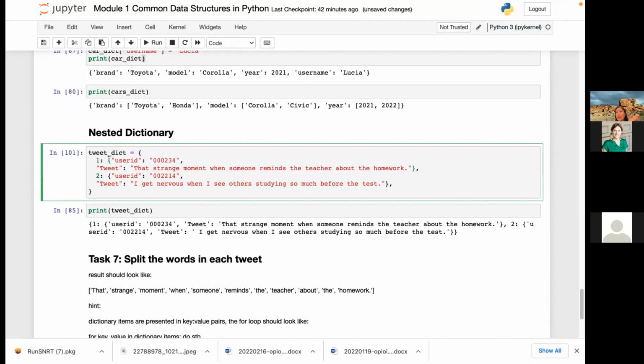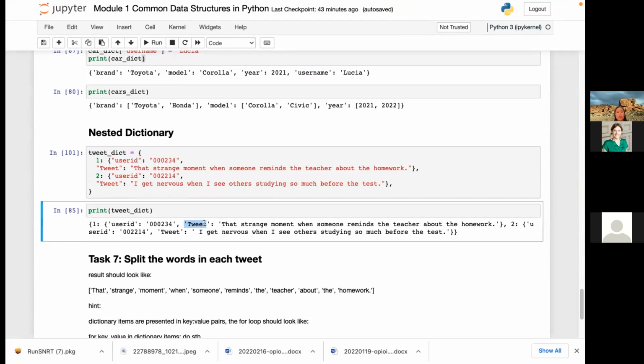The bracket is the symbol for this dictionary, so you'll have a nested bracket in here. And then the next key for this nested dictionary is the user ID. And then for each item, you also have the tweet.